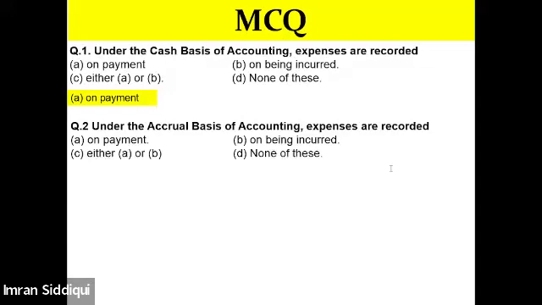Anybody want to reconsider it? All right, don't worry. All of you gave the right answer. That is right. Under accrual basis accounting, expenses are recorded on being incurred. As and when it is incurred, we have to record the transaction, irrespective of whether the payment has been made or not. A transaction will only be recorded on being incurred.